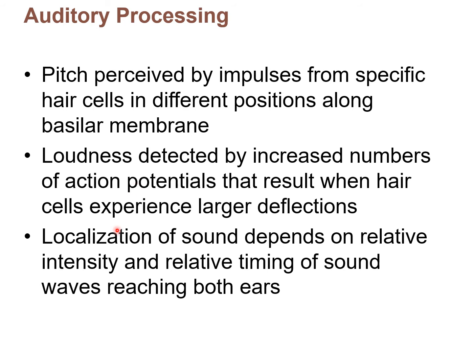And localization of sound, how do we know where sound is coming from, is because we have two inner ears, two cochleas, one on each side, and it takes a slightly different amount of time for the sound to get to each ear. That little difference of time is undetectable really if we're trying to hear a difference. It's too close together for us to perceive a difference, but our brain can, and that's how it knows which direction the sound is coming from.